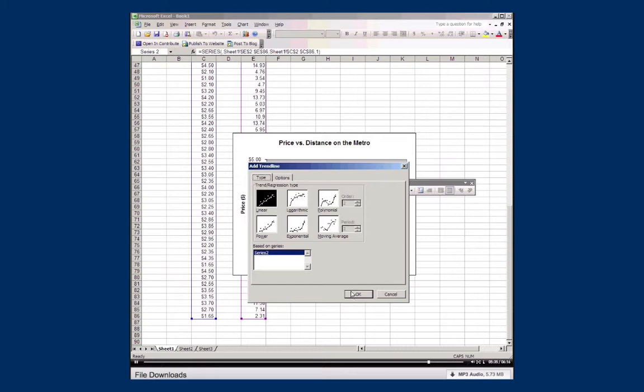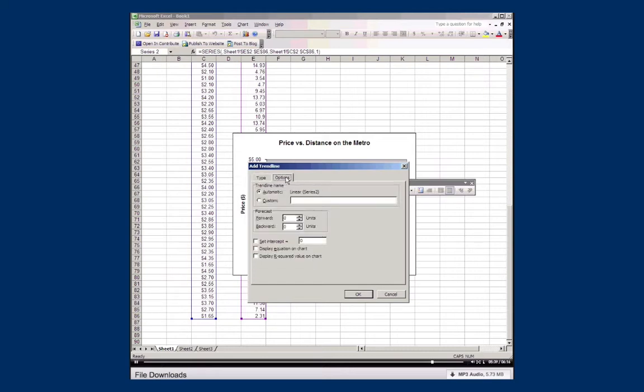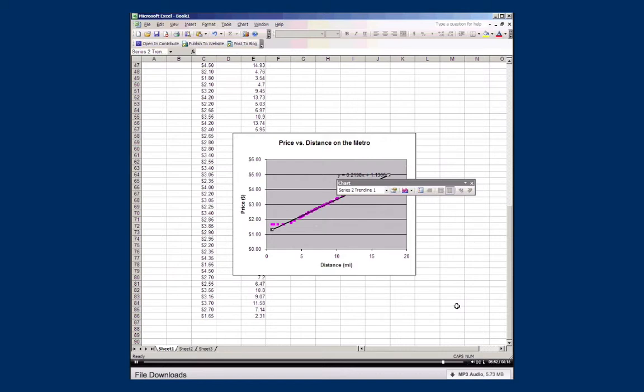Yeah, I think we saw this was pretty obviously linear. And if you click on Options, you can have Excel display the equation for you. So that is an option. We can click on that. All right, so we're going to display the equation on chart and make our trend line. Okay, and then let me just close this here. So there you can see our trend line.